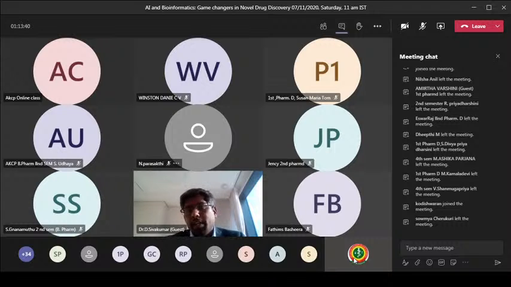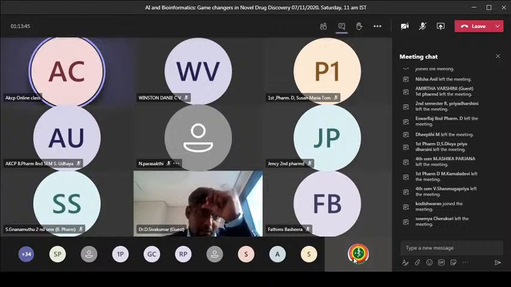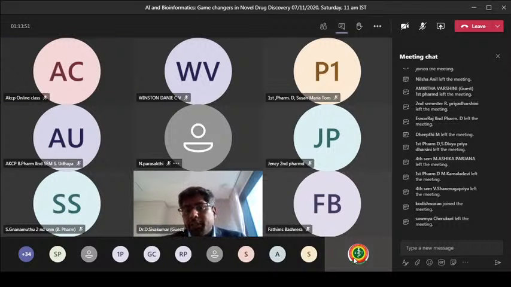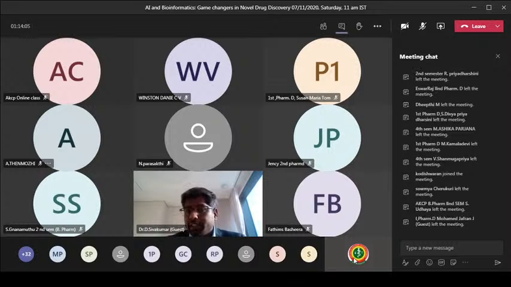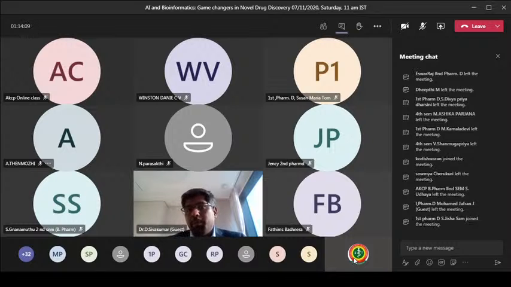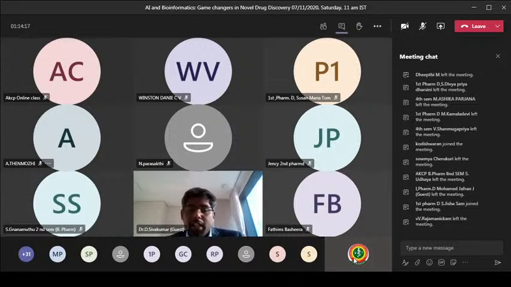It's all important. Apart from that, if you are interested in programming, machine learning, statistics or anything else, you can develop those skills, because the future is not going to be only for those who only know the textbook and traditional knowledge. We need to adapt ourselves, because every pharma industry is adopting AI. Every pharma industry is going with machine learning approaches. They don't want to simply waste time and money just because you are very good in pharmacology and scored an S grade, and you are very good in pharmaceutics, everything.